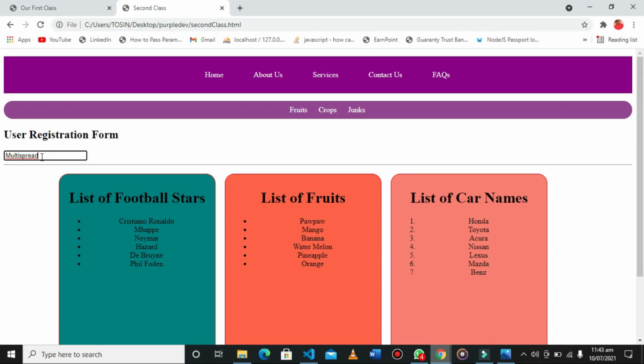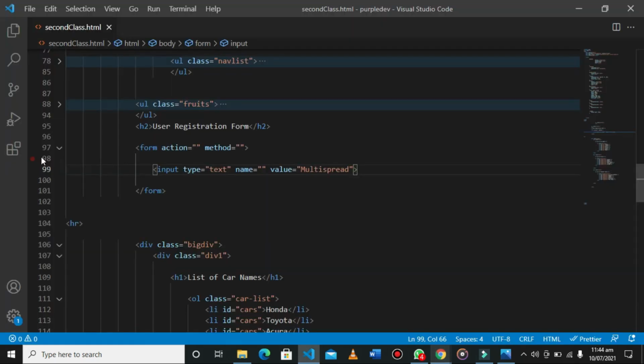Now, this already tells you a lot about some forms that you see online where you see a value there already. That's just the secret. If the value is generated from the database, after they've queried the database, they just put the variable that is holding the value here. That's all. So it's quite easy.